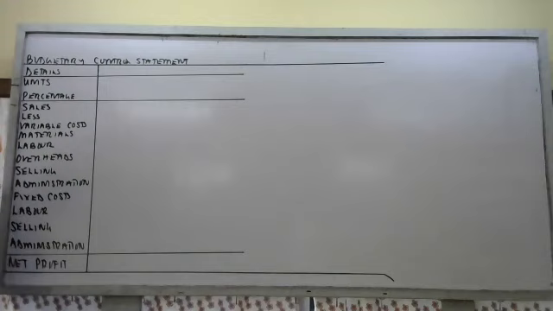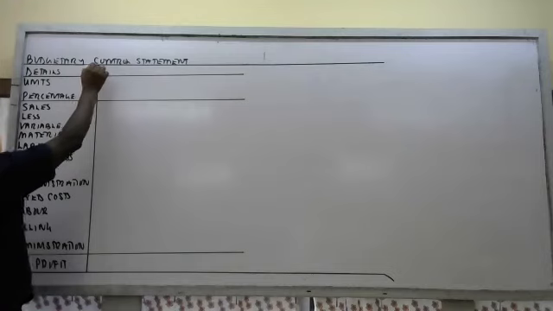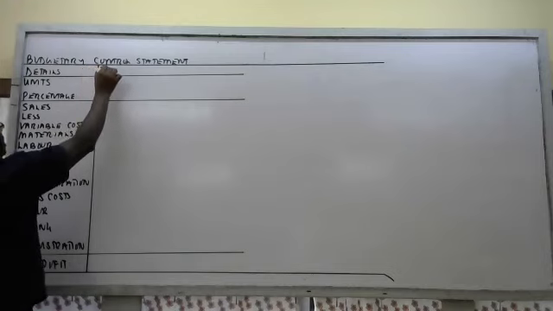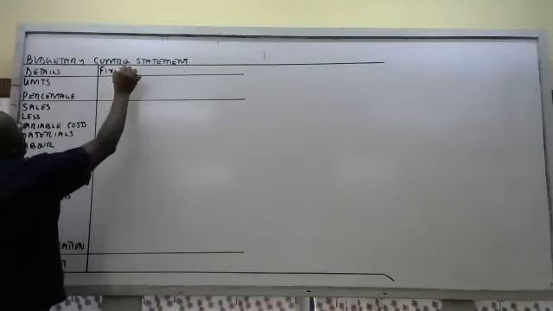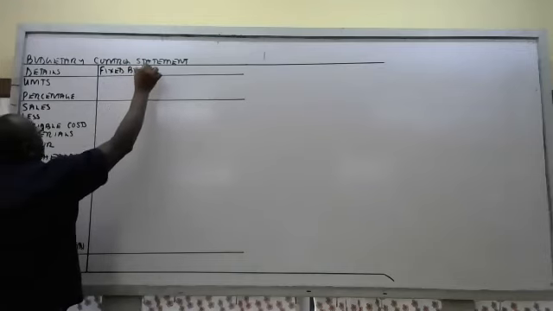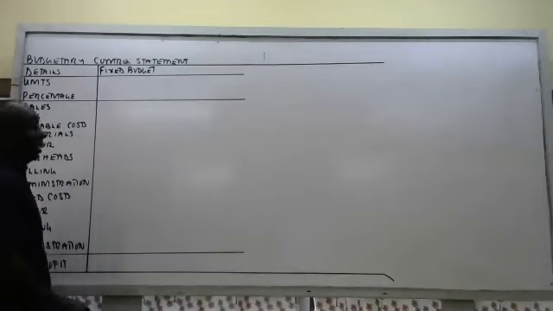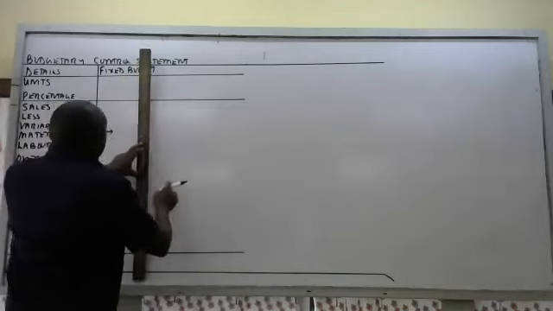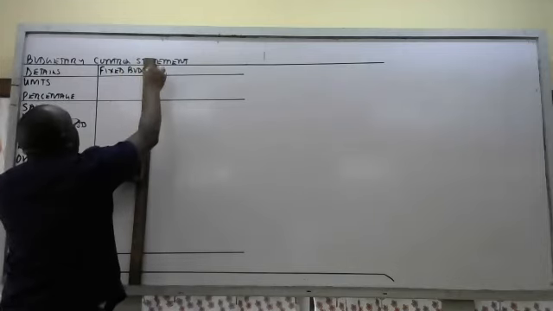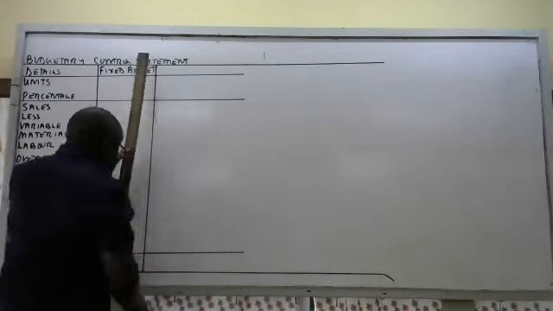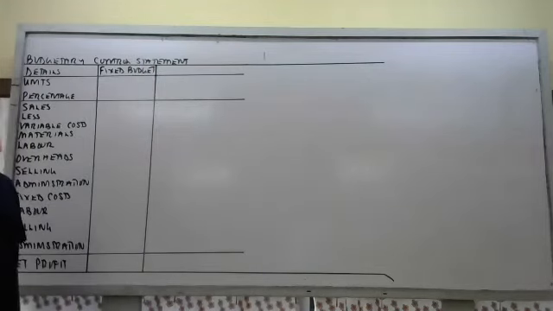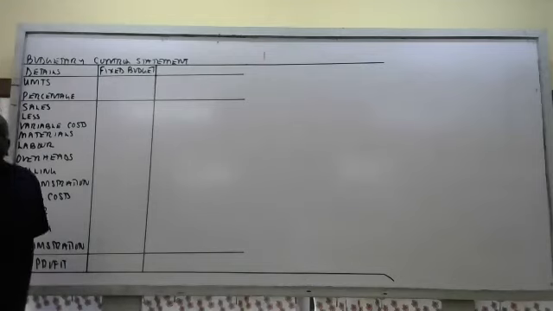So once umepanga hizo vitu just exactly the way they are given, you give us the original budget, and the original budget is the one we call the fixed budget. So hiyo haina mambo mingi, you just draw the line where those words have reached. Fixed budget, you just copy the figures as they are.